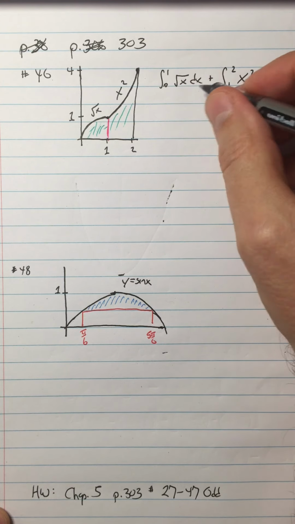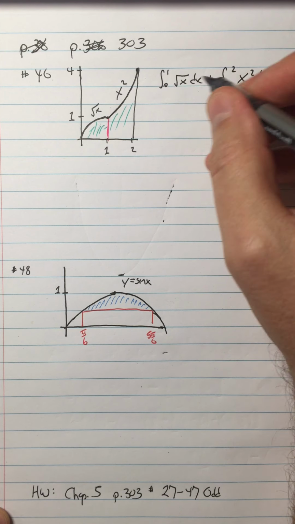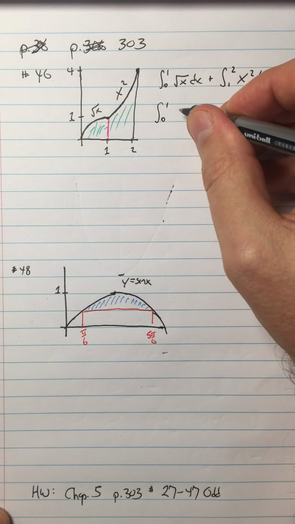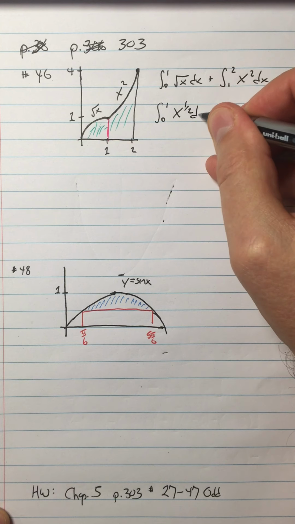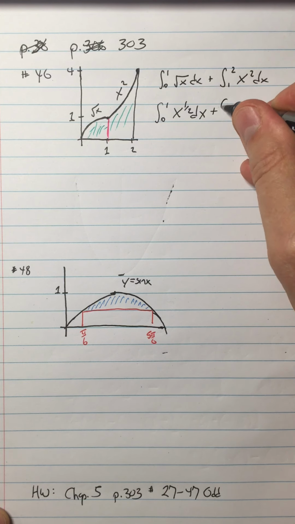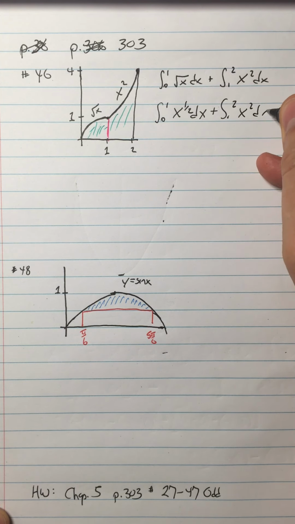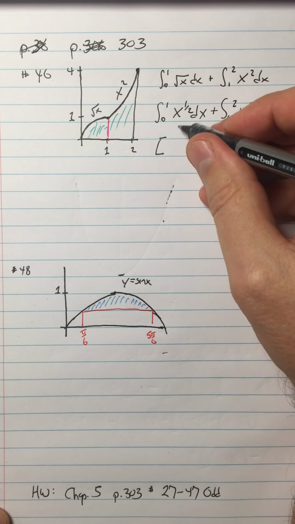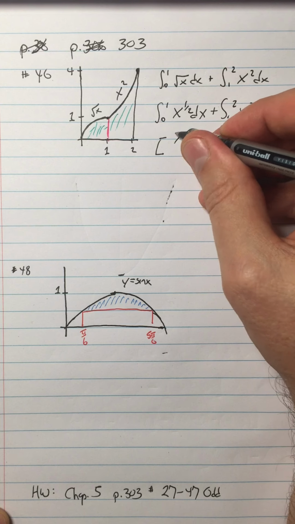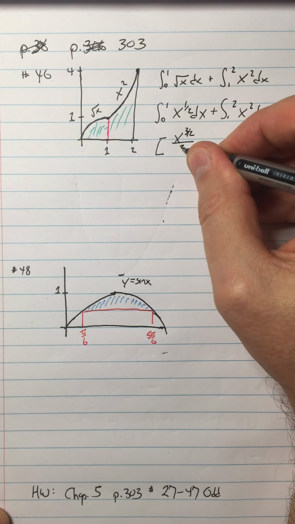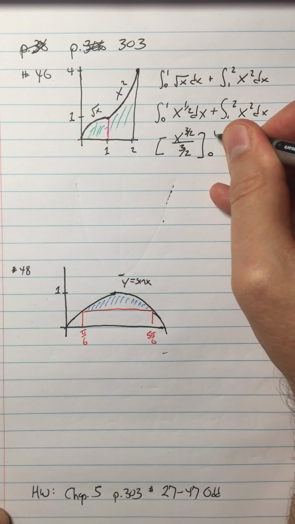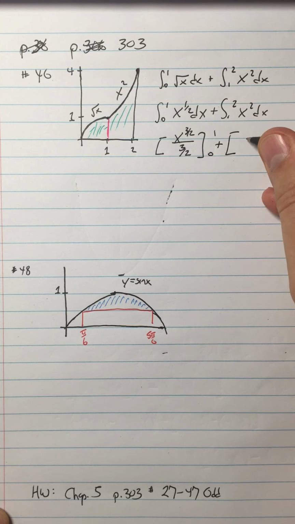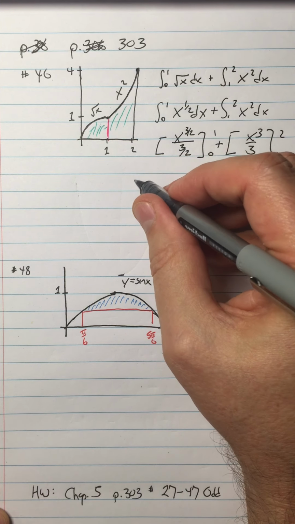All right, so to do these, this one I could do straight away, but this one I want to change the exponent. So I'll just change that exponent, and just to be consistent, I'm just going to keep everything in the same place, and then I can do my antiderivatives. We'll do the antiderivatives for all. Raise the power by 1, we get x to the 3/2 power, 3/2 in the denominator from 0 to 1. This one's going to be x cubed over 3 from 1 to 2. Raise the exponent by 1, divide by the new exponent. That's what it's all about here.